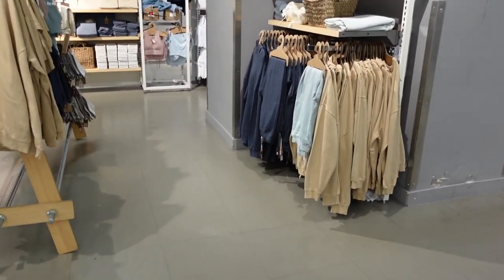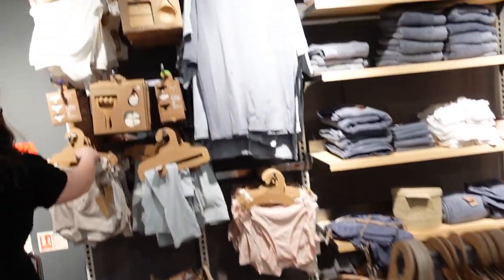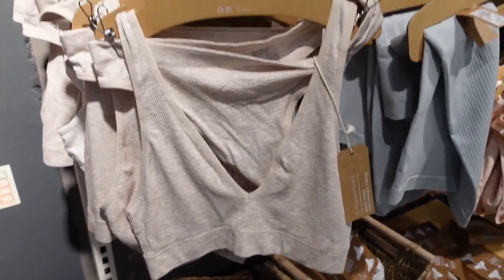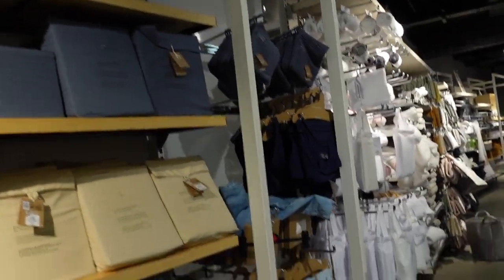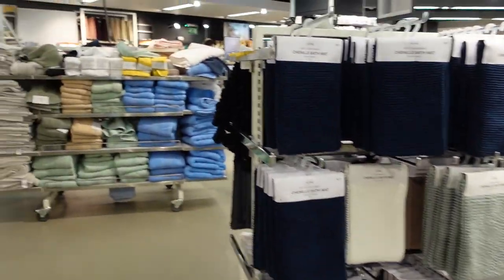We went past this section while chatting so I missed a bit, but this is the Primark Wellness section — it's part of their more sustainable range, which I love. These sets are so nice, this one especially — I'm very tempted to put it in my basket. It's seven pounds for this really beautiful set in an oatmeal color. It also comes in white, pink, and a lovely blue shade. These are all really neutral earthy tones — clean girl aesthetic — it's all just very vibey.